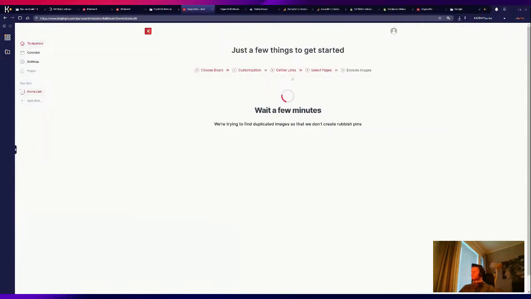It's still trying to find the duplicate images here. Let's see. It might take a little while because we have so many pages that it has to scan.